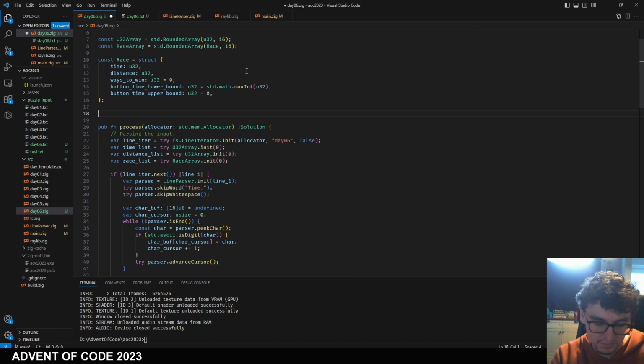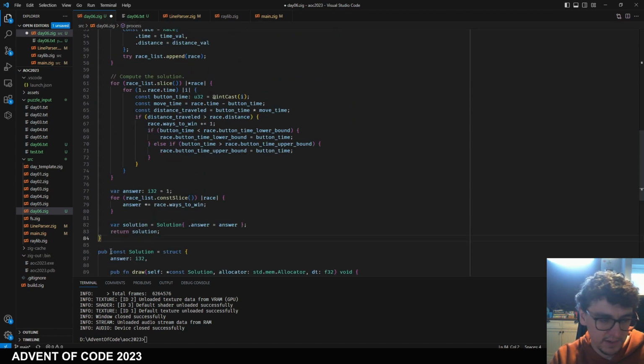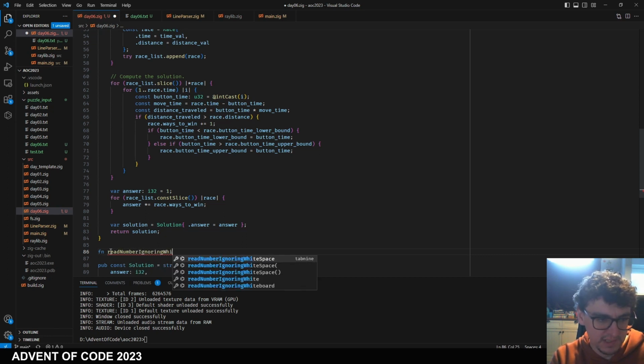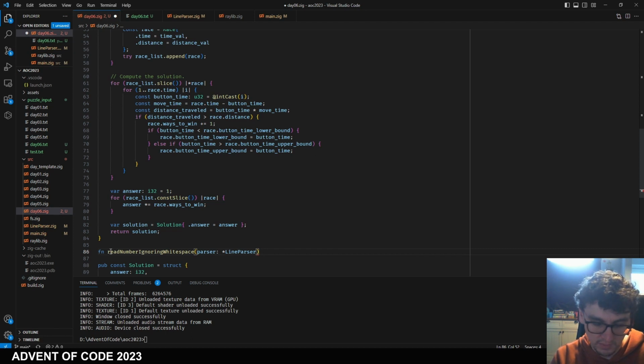I'm going to make this a function. Put this down here. Read number ignoring white space. It's going to take in a parser, which is going to be the line parser, and it's going to return. Oh, and we want a type.